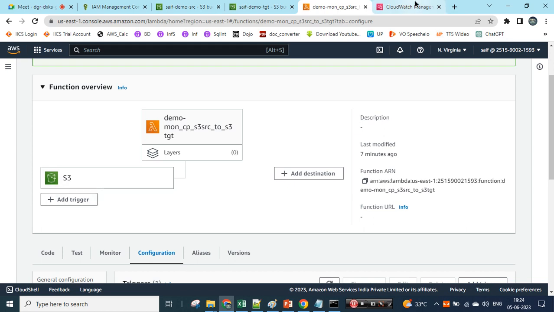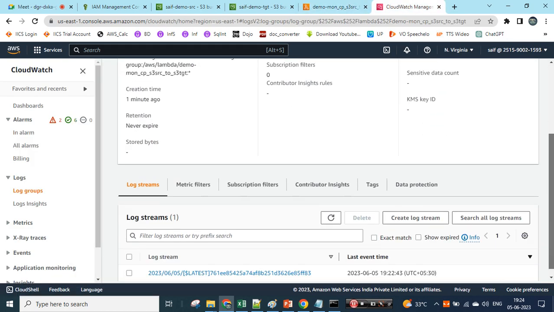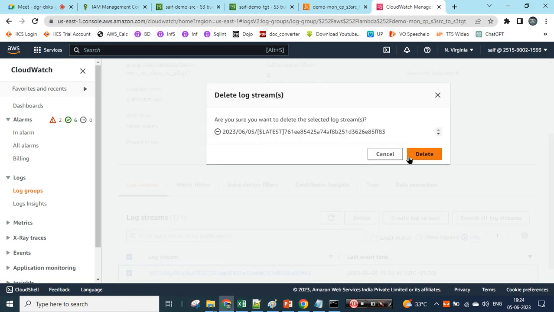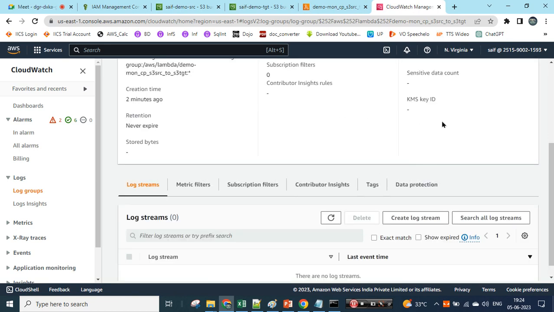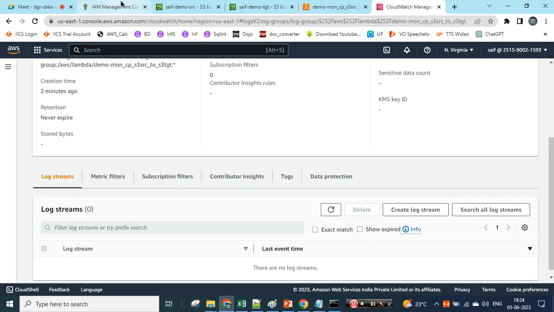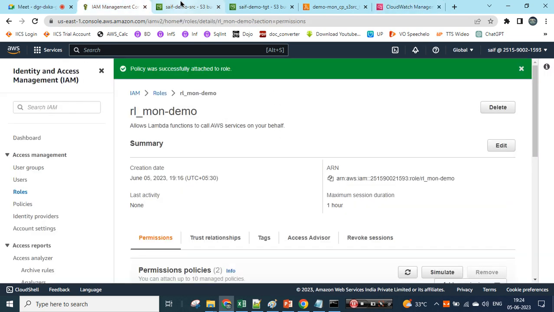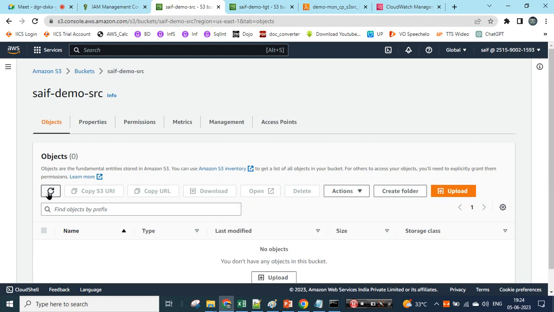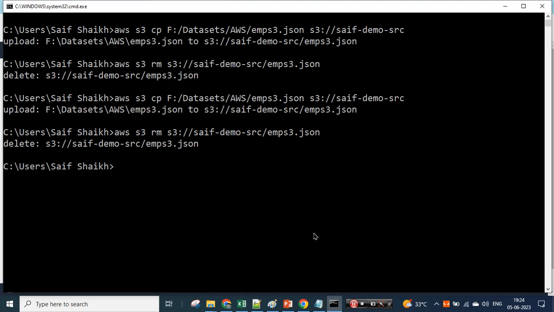Now, to show a clean implementation, let me quickly delete this. Otherwise the fresh one will always be on top, but let me show you a fresh one. That looks good. Now in the source bucket, apologies, if you see, there is no file. Let me go back to my CLI and push this file with the very simple command we had just written.